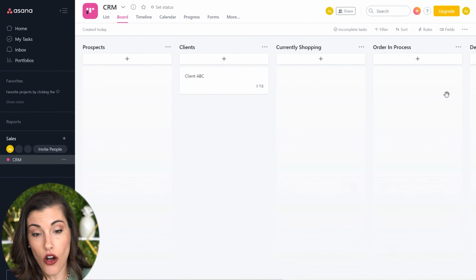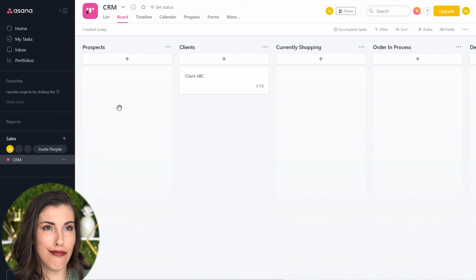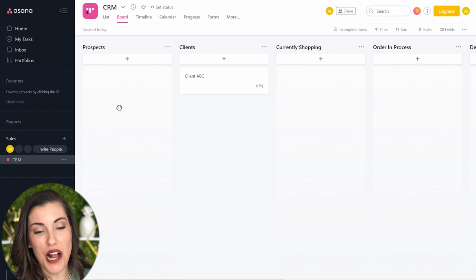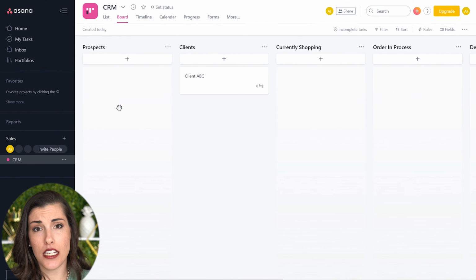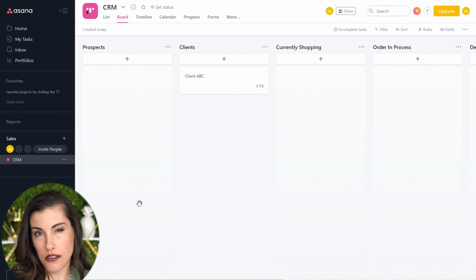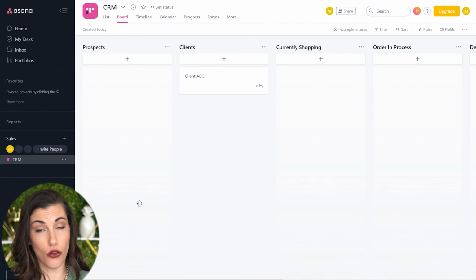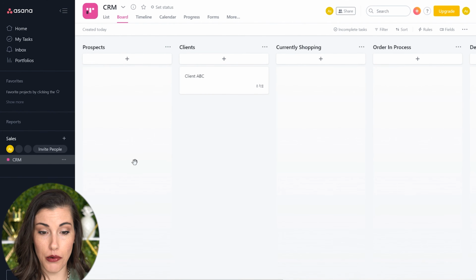Now for these columns, prospects, that word is so cold, I feel like, but prospects are people that I've met, haven't made a purchase, they're not sure, maybe they need more information. So I would list them here in this column because they haven't physically made a purchase yet. So they're not a client, but you also don't want to lose track of important things for them. If you told them you were going to send a sample or you told them you're going to send information, you need to have that marked in your to-do date. So that's what I would list here in prospects.